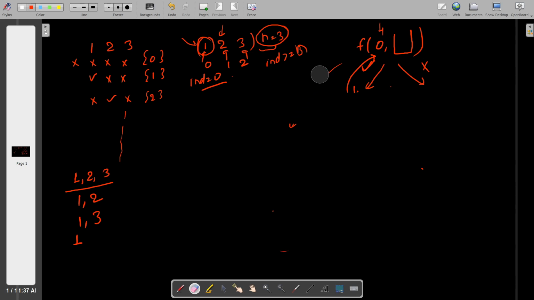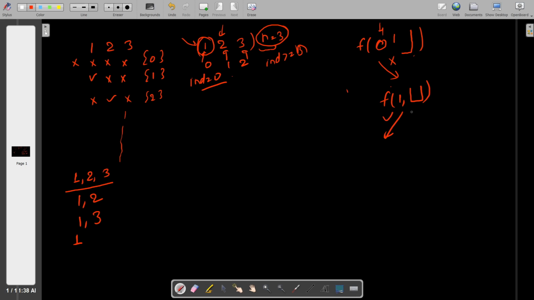As I have discussed, we have completed the left call for 0 with an empty data structure, and when I do not pick the index 0 element, then we move to index 1, and our data structure is empty. Then we also have two choices at index 1, either pick the first element or not pick.